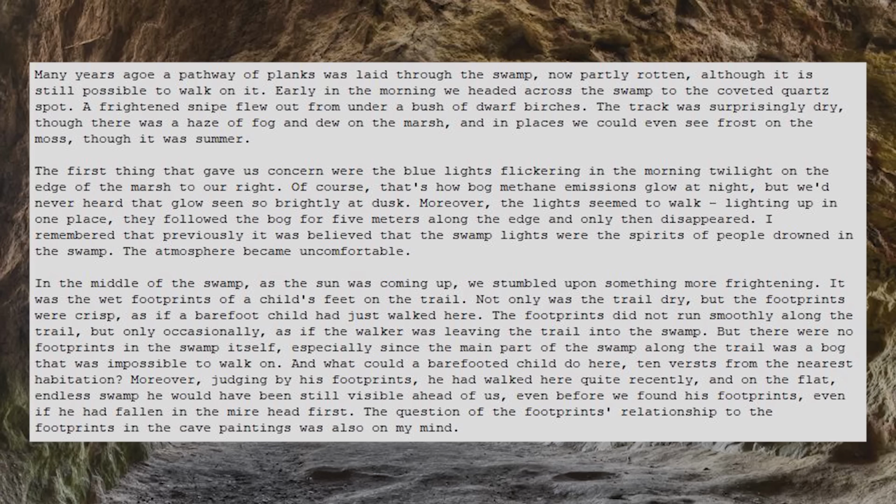Of course, that's how bog methane emissions glow at night, but we'd never heard that glow seen so brightly at dusk. Moreover, the lights seemed to walk, lighting up in one place. They followed the bog for 5 meters along the edge and only then disappeared. I remembered that previously it was believed that the swamp lights were the spirits of people drowned in the swamp.